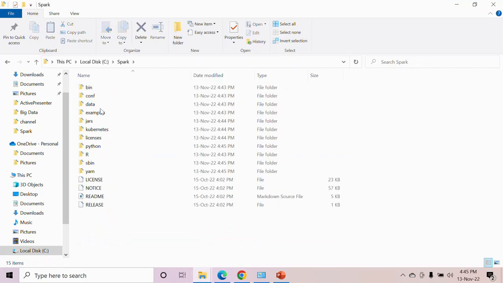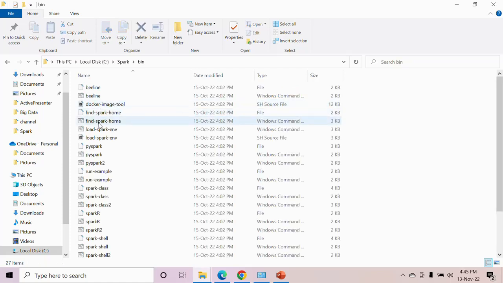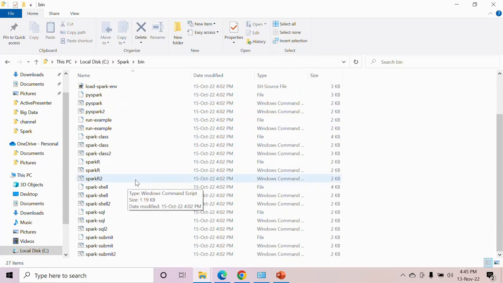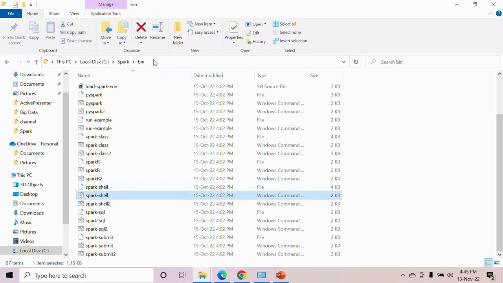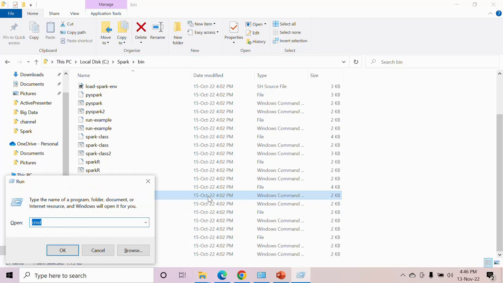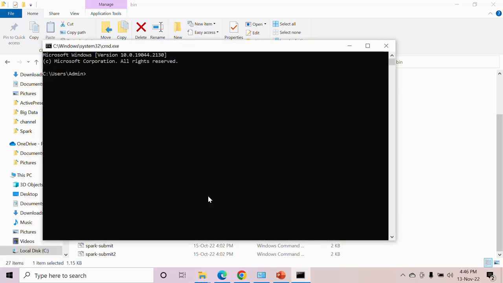So we are here. Go inside this and go inside the bin folder. Under this there are various shell commands, and spark-shell is the one to get started with. So we'll copy this path, C spark bin, do Windows R, cmd, enter. I'll move to this folder location by saying cd, which is change directory, paste the path, hit enter, and here we'll just type spark-shell to get started with Spark.